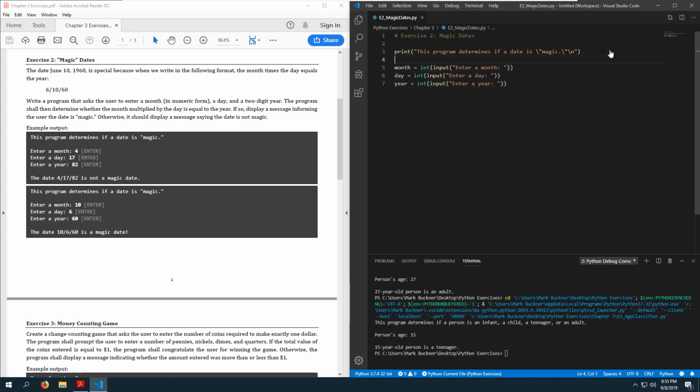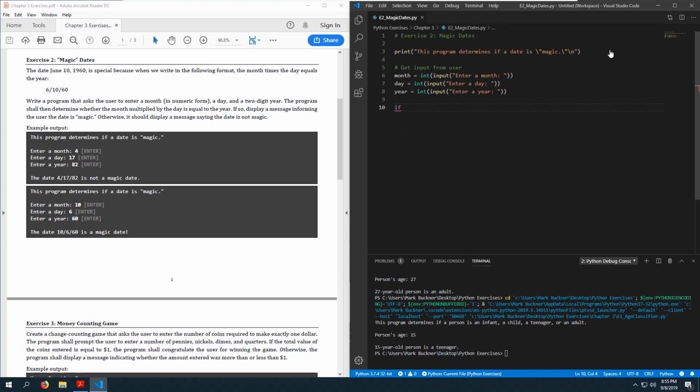Now, this is our get input from user. Now we need to determine if the date is magic. Now there's a couple of ways we could do this. I'm just going to do it in an if statement. If, let's see, what do we have to do?